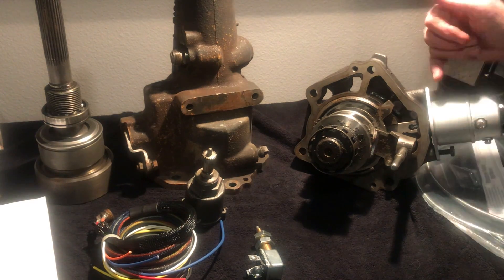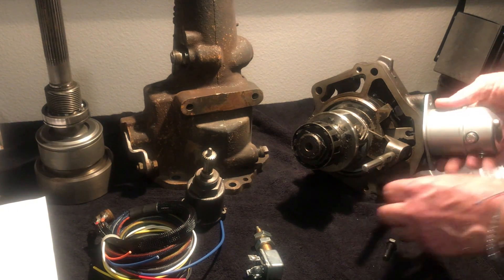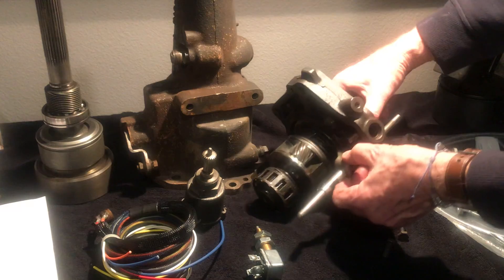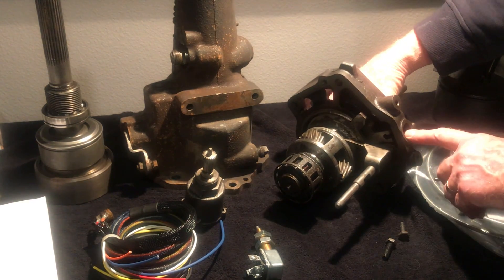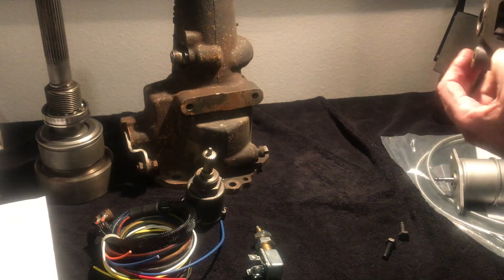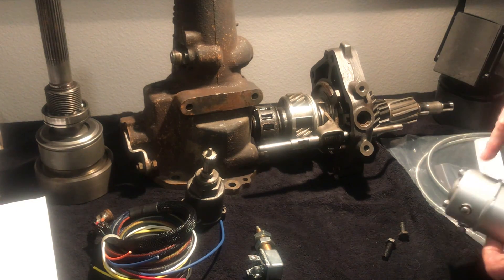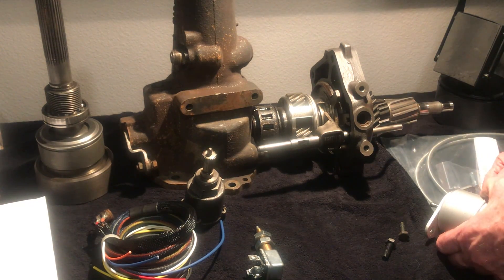There's no gasket in here, but there is a seal. There's a seal staked in that you can't remove, but there's another seal that goes down inside — it's the same seal — and you have to make sure you replace it. That seal prevents fluid from coming out of that hole and into the solenoid, since the fluid sits on the bottom. If you see little drips of oil, there's a weep hole in the back, which means the seals have gone bad and you've got oil inside the solenoid — which you don't want.